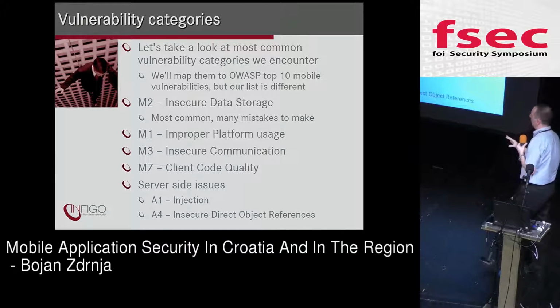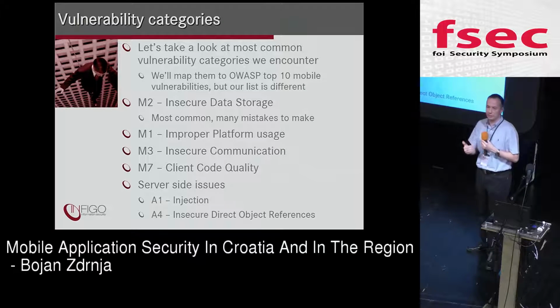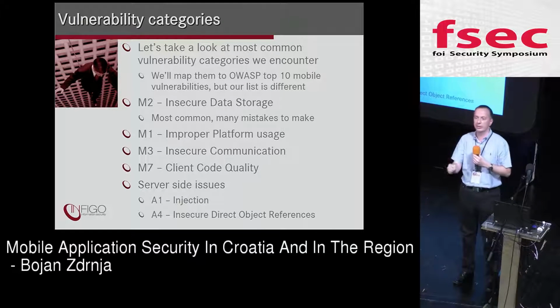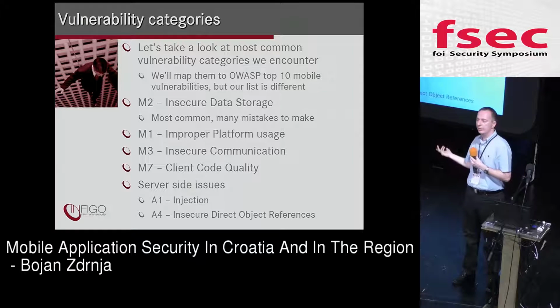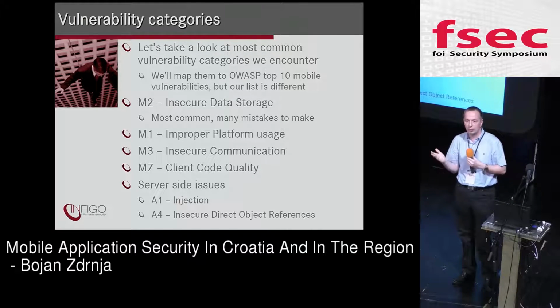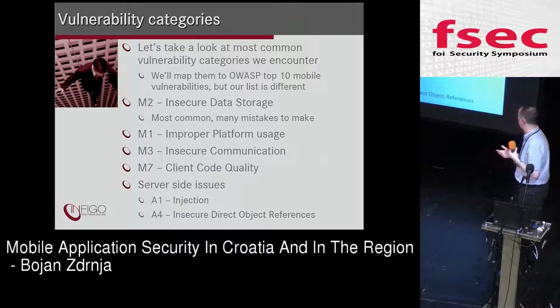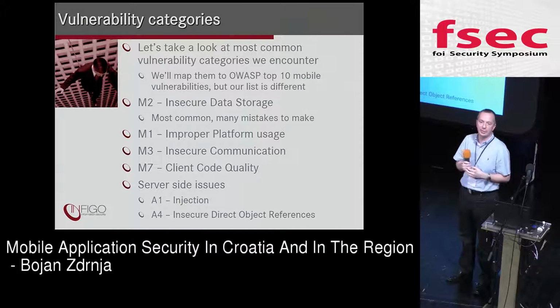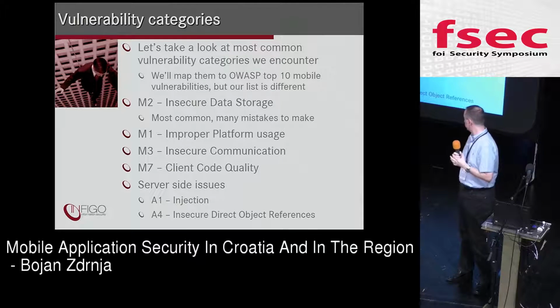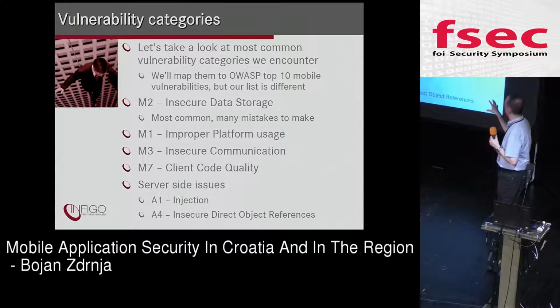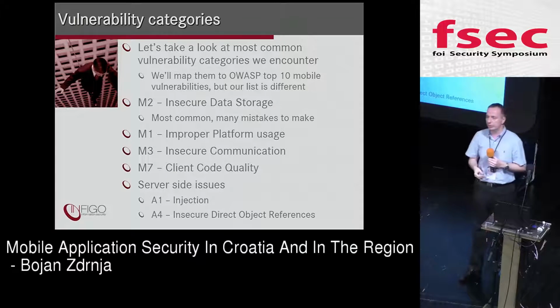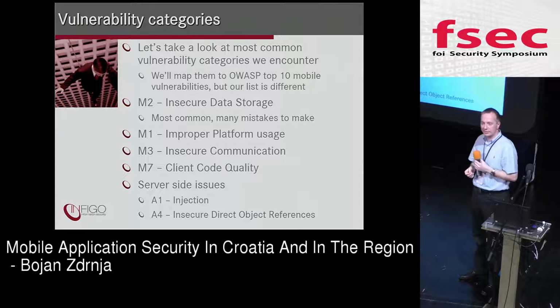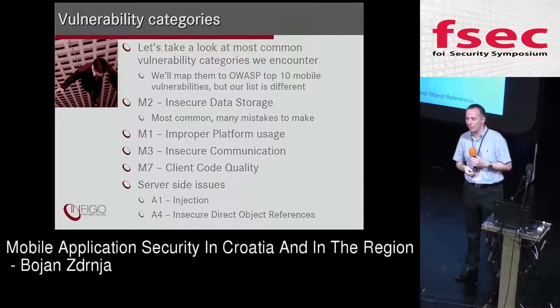Okay, so now we have some kind of a background of what we need to worry about. Data at rest: how do we store the secret, how do we protect the user's PIN, and data in transit. What happens with the data when it flows over the internet or all kinds of insecure networks? So let's take a look at the most common vulnerabilities that we found in the last 4 or 5 years in those 30 plus applications. Let's try to map them to the OWASP top 10 mobile vulnerabilities, because I know that there are a lot of OWASP guys here, so they like when I put OWASP on those slides as well.